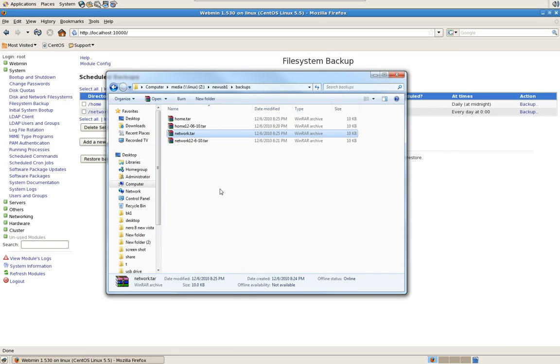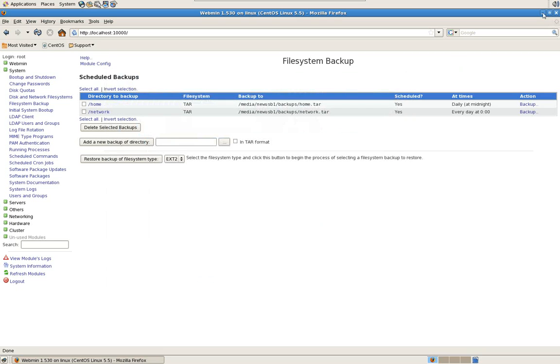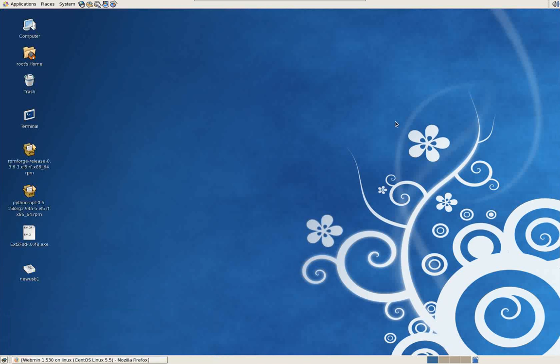But if you want to get backups every day, so you work in the legal field, in the medical field, and you need your backups, this is an easy way to do it, and it's not too complicated. There are ways within Webmin to actually have it create the files itself and just auto increment every day. That's a little more complicated, but now you have the gist on how this works, and if you want to drill a little deeper into that, now you have the tools to do it.